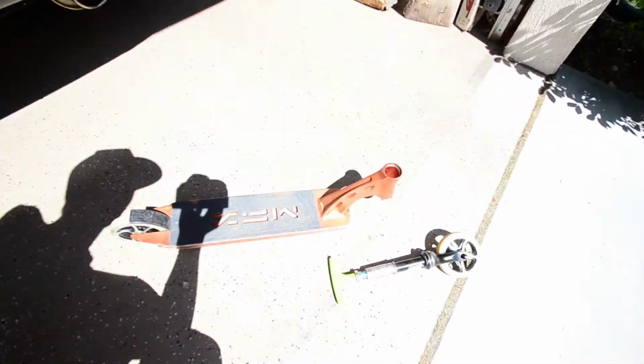Today, I'm going to be doing something a little bit different. Hopefully, it comes out good. But as you can see right here, I've started to take apart my scooter deck because I'm going to be ruining this deck.